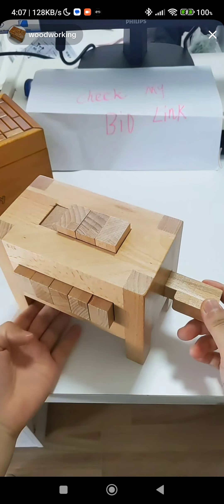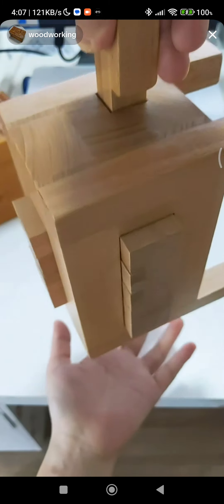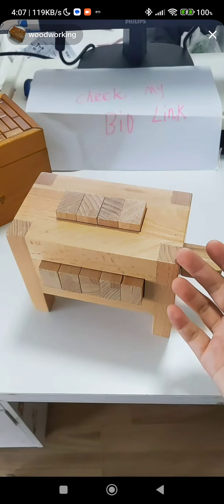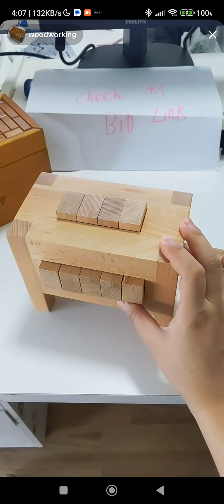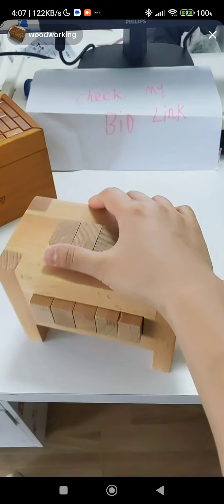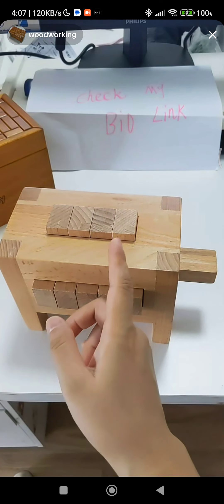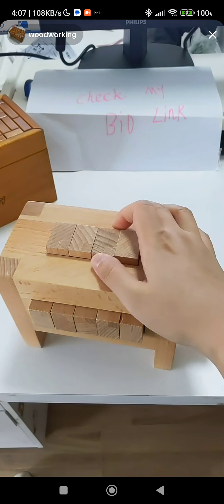We just finished it, my friends. You see, we just lock it. Look at this — at first we showed you how to lock it. We lock it, and it needs at least 671 steps. That's why I said it's very difficult. If we were to rate its difficulty, trust me, I promise it's really hard. No one can open it at the first time. Maybe some friends need more tries.